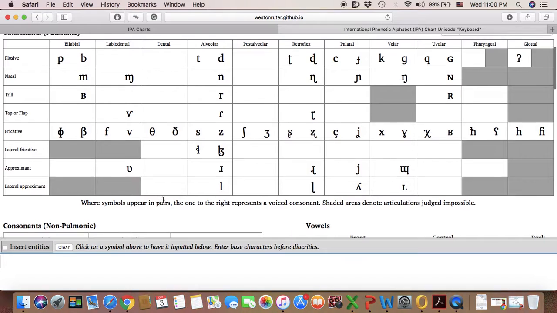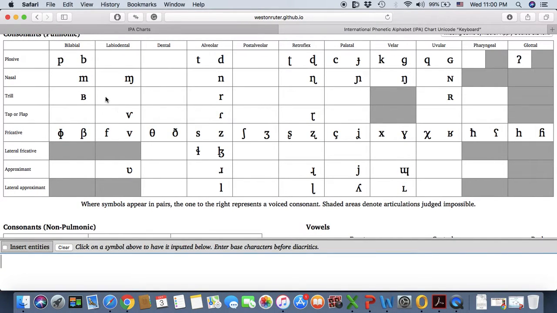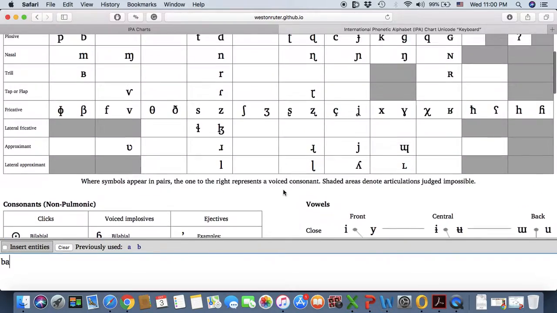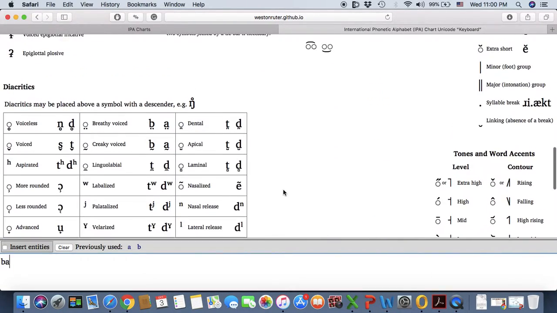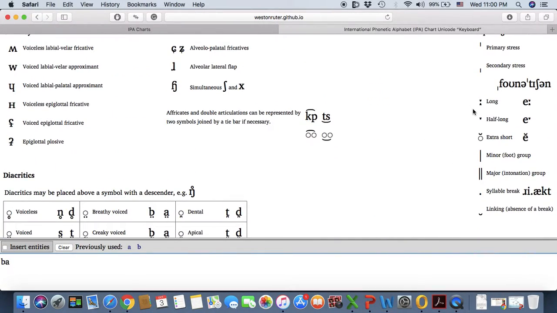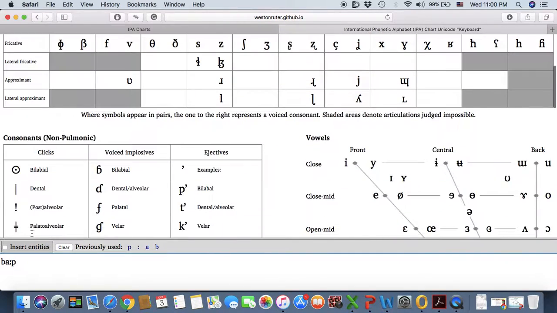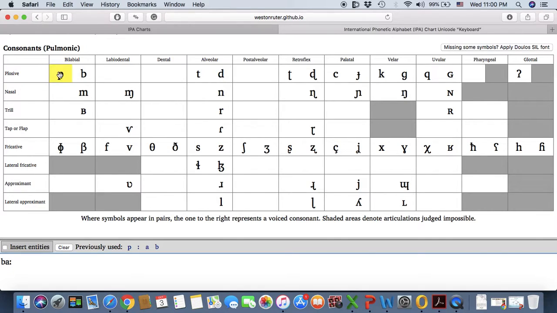So if I want to write the word bab in Arabic, right? So b, a, and I make it long because it's baab. So where is the symbol? Okay, so this means it's a long vowel. So now it's not ba, it's baa, right? So now here I wrote down the word bab in Arabic but using phonetic symbols.